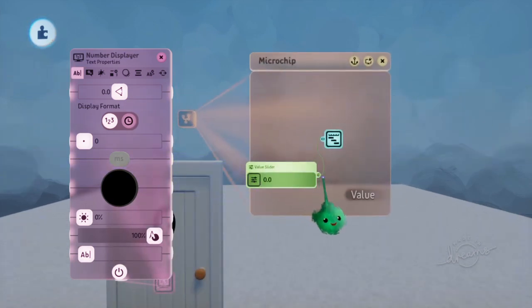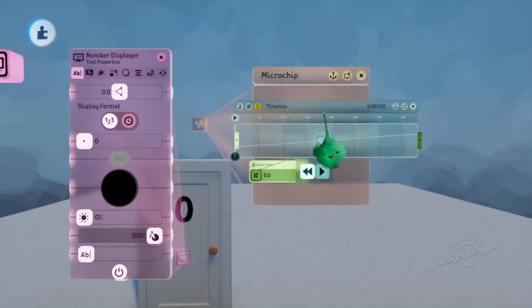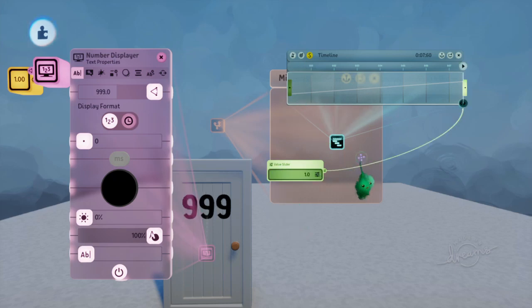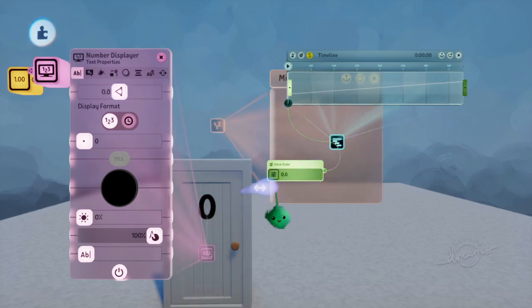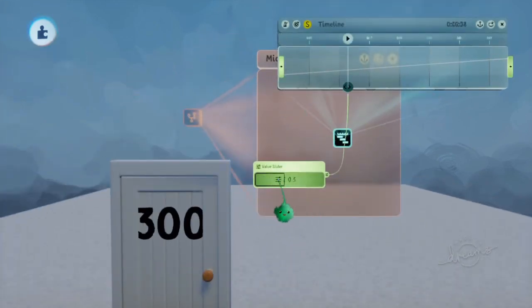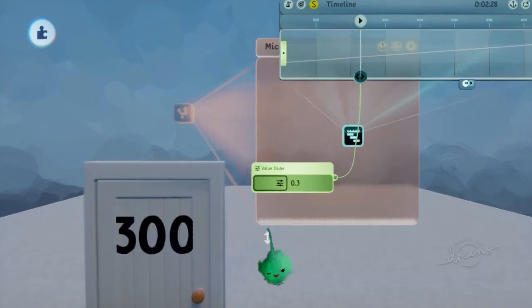Okay, so we can set how far along the timeline it is with this. At full it's on 999, on 0 it's on 0, and anywhere in between is somewhere in between. Like this is 0.3 of between 0 and 999, so that's 300.